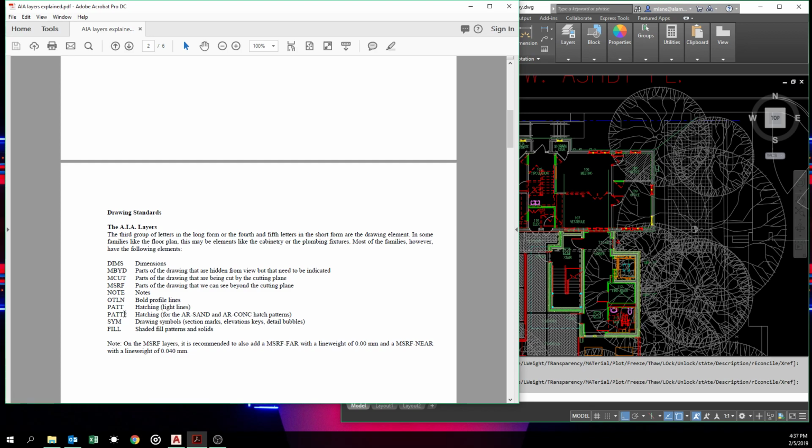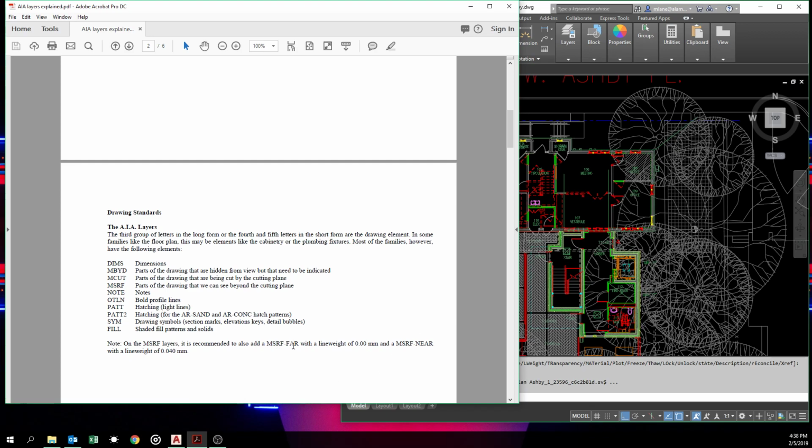Sometimes it will have a second patterning layer, usually because if you have this gray here, that's a pretty thin line. But if you have a dot pattern, that layer is so thin, the pen weight assigned to that layer is so thin, that the dots don't show up. So a lot of times we'll make an A pat, let's say A detail pat 2, with a heavier pen weight so those dots show up. If we have solid patterns, not hatch but an actual solid fill, we have fill layers, all this other kind of stuff. A lot of times when you're doing these MSRF, the material surface layers, like in the case of detailing, you may end up having two or three.